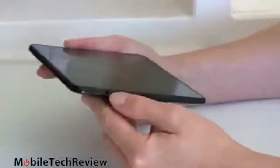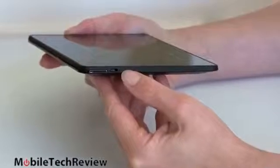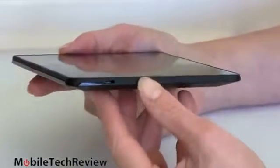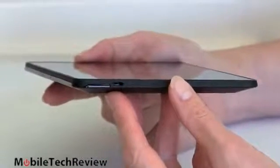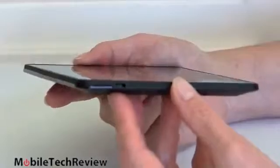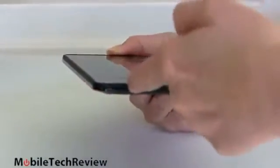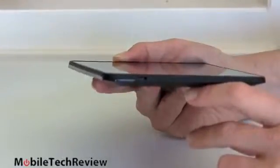On the side here we have a micro USB port for charging and for copying stuff from your PC to the device. Just uses standard Android file transfer. And this is running Android Jelly Bean underneath that heavily customized operating system that you probably wouldn't even recognize as Android. It's a little weird because this has an up bevel. When you plug in the cable, it's going to stick up at an angle. Don't worry, your port's not bent. That's just the way it's designed.